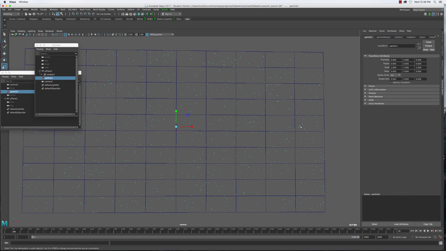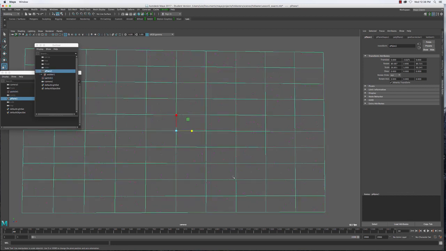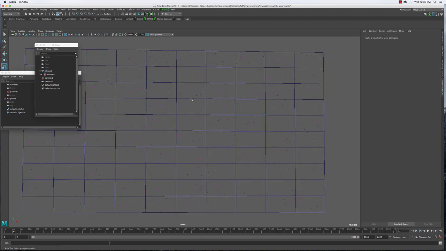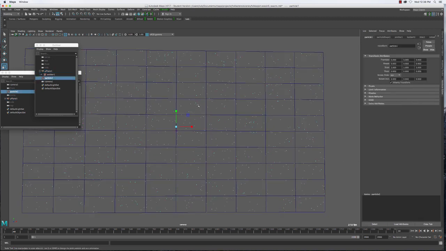So for that, a force field won't cut it. Remember, I want them to respect the topology. I'm assuming that my director will go ahead and move and deform this poly piece as he pleases, right? To give some sort of a path to these guys to follow. So I'm not going to use forces. What I'm going to do is just find a way to tell Maya, or tell my particles, to take whatever position where they are and then move along the surface.